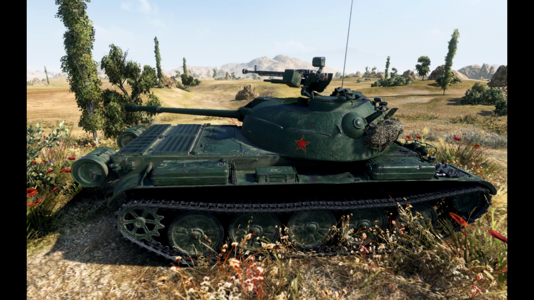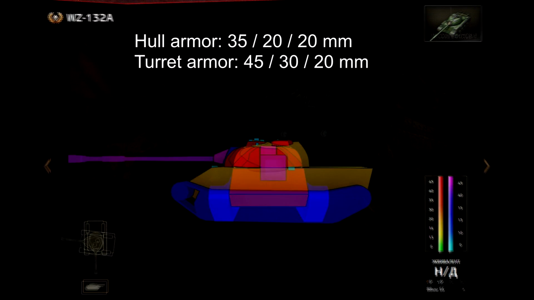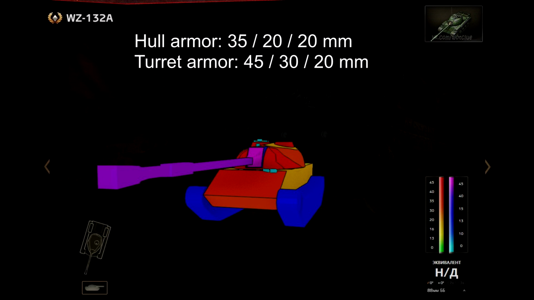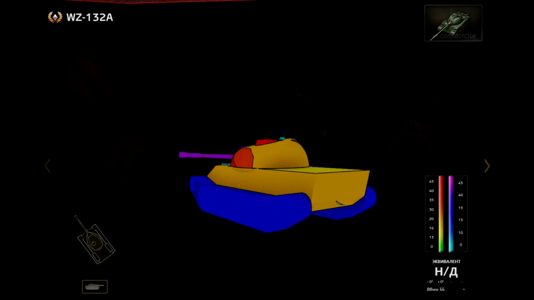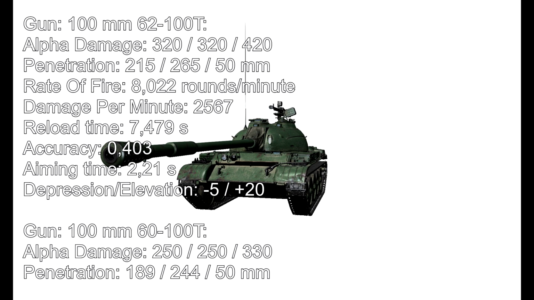Nun, die Panzerung, die wird sich nicht so stark verändern. 35 auf der Wanne, 20 auf der Seite der Wanne und 45 an der Front des Turms und 30 an der Seite des Turms und 20 hinten. Wie gesagt, dieser Panzer bleibt noch im gleichen Schema. Nicht aber der Tier 10, zu dem wir dann nachher gleich kommen. Dieser Panzer hat auch zwei Kanonenvarianten. Er hat die normale 250 Damage Kanone, die 100 mm 60-100T, die wir schon kennen. Daher will ich jetzt nicht zu tief reingehen, aber es gibt auch die 100 mm 62-100T Kanone.